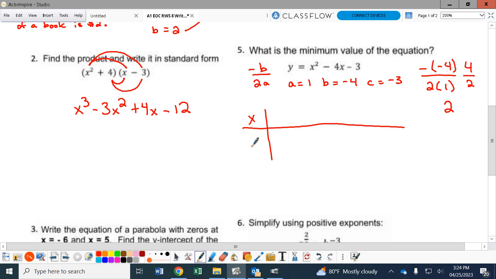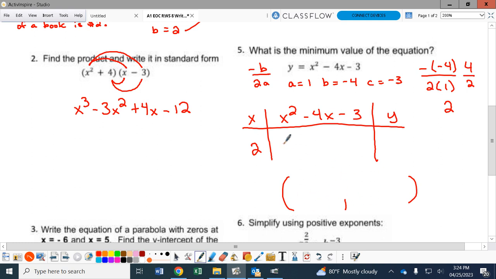So this is going to be 2 over here for our x. We're going to be plugging it into x squared minus 4x minus 3, and we're going to get the other number for our y so that we have that ordered pair that is our max or min. It's going to give us an ordered pair as a final answer that goes in parentheses with a comma.